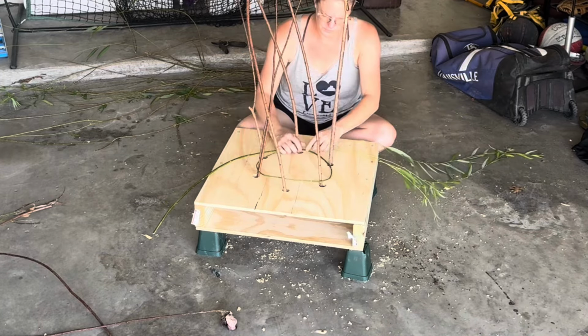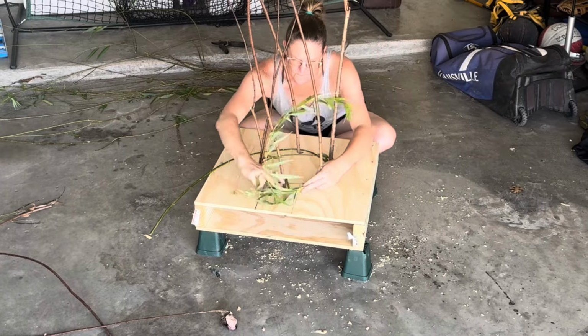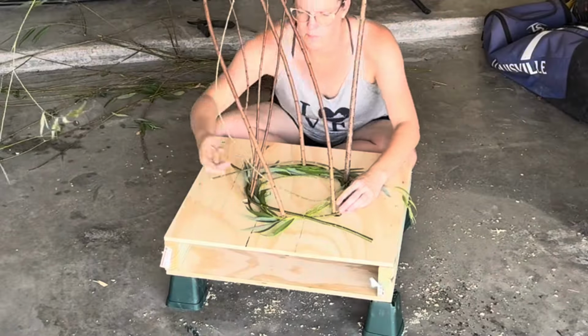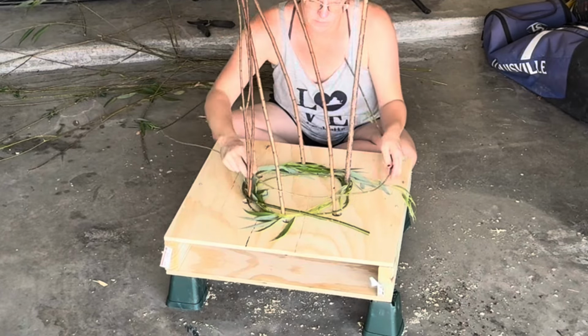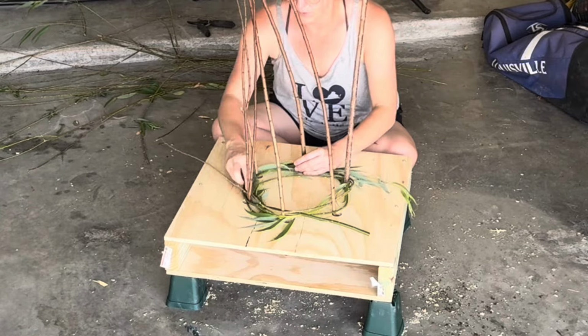And then after I got several willow branches secured in place, I did use pieces of twine to kind of secure those more tightly to the taller branches, and that worked out really, really well too.